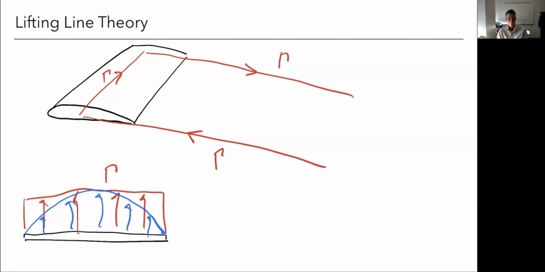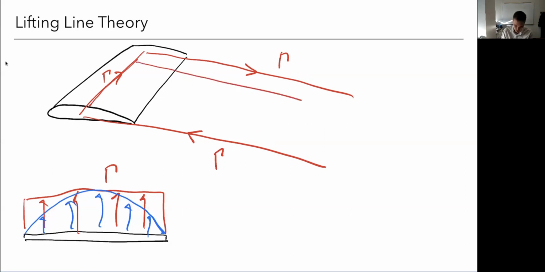So we could improve our model. One way we could do this is we could just add more horseshoe vortices. And this is consistent with the data. In the experiments that we saw, we did see a concentration of vorticity, but that just means that's where the highest vorticity is. That doesn't mean that's where all of it is. We just can't visualize it all. And the vorticity is really related to the slope of this function here.